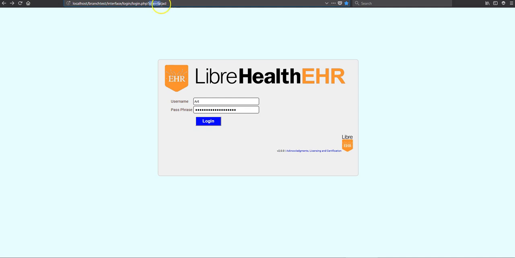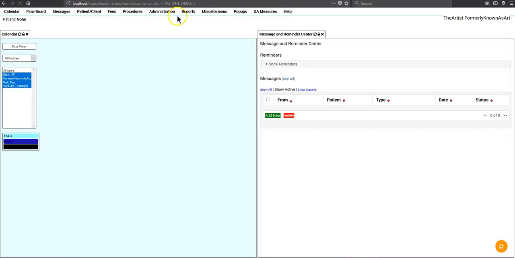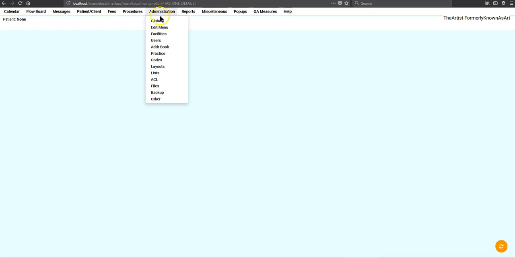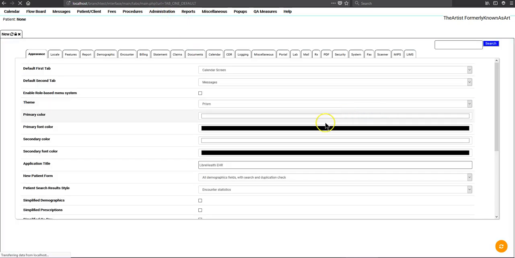The site that I created when installing LibreHealth EHR for this particular test is called FACACL, and that is a little argument that we will be using later on. It's something to note for setting up your patient portal. Alright, I'm going to log in. First thing, we're going to look at globals.